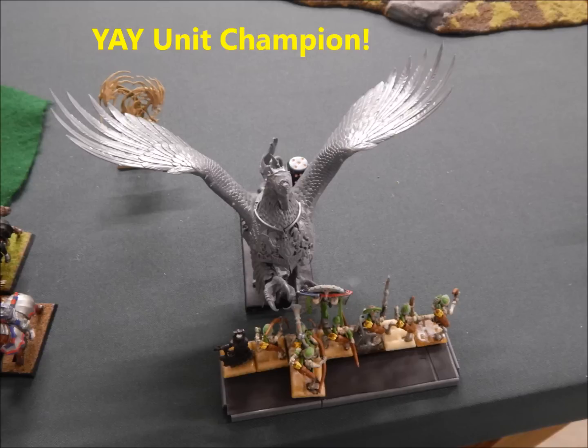I showed him the list. I was like, you're damn straight I do. And he was like, damn it. Karl Franz easily beats the piss out of my unit champion. Oh, how funny would that have been, though, if the unit champion had slipped a wound through, huh? But yeah, unit champion gets obliterated before he can so much as unsheath his sword, but it mitigates the damage.